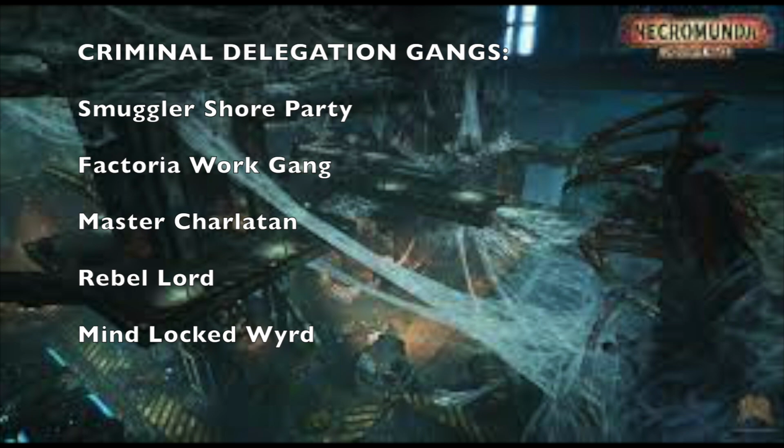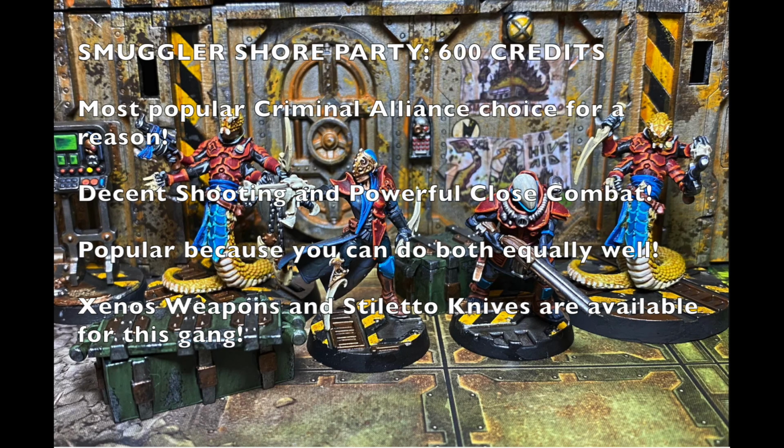Alright, so let's talk about the Smuggler Short Party real quick. That's going to cost you 600 credits to build this core of your delegation for your starting roster. For obvious reasons, the Smuggler Short Party has always been the most popular criminal alliance choice, and for a very good reason: the fighters and the equipment that make up that list. They have some pretty decent shooting at close to medium ranges, but they're really good at powerful close combat, and that ability comes in the form of the Voidborn Scum. We'll talk about those guys in more detail as we go over the individual fighters.